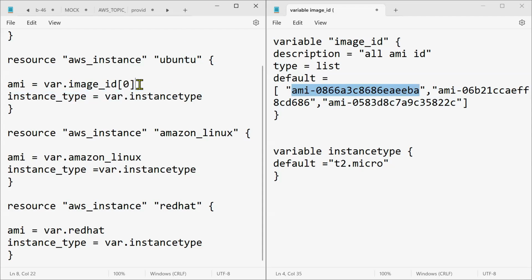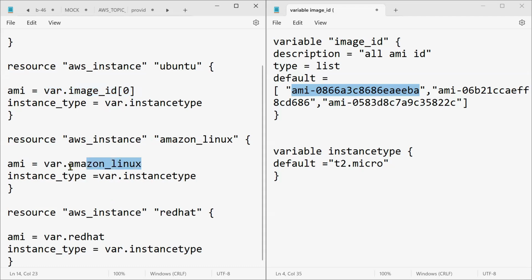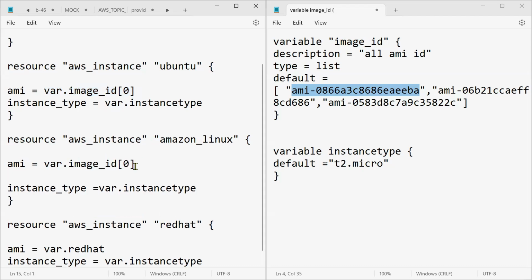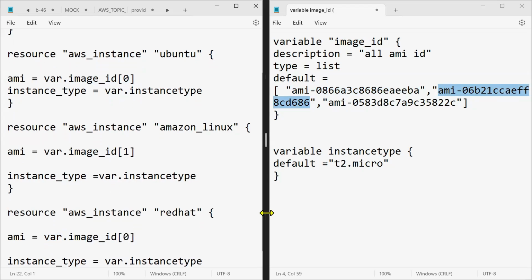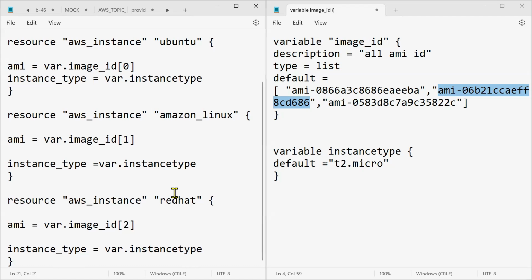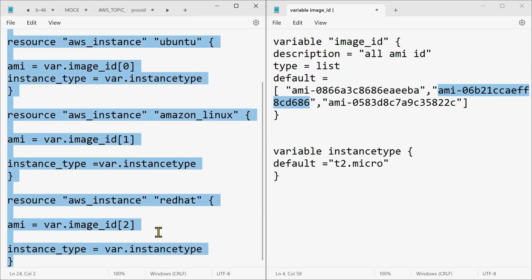Okay. Just repeat the same thing for the other ones also. Here, I'll come here, copy paste, and what image ID do you want? I want the first thing. This is my Amazon Linux, right? Now just come back here. Again, repeat the same thing. This is my, 2. 2 is my, this one, right? So now, this is it. Just copy paste this thing first.